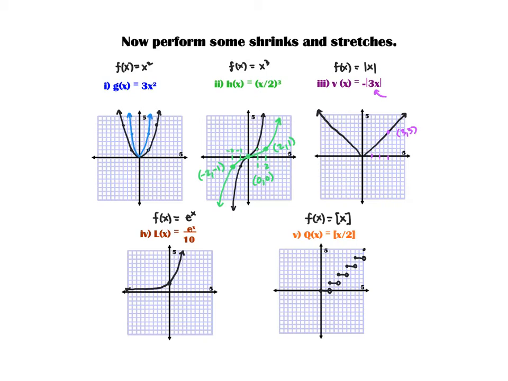I'm only going to change the x value. I'm going to shift that in and make that 1, 3. So that's a horizontal shrink. Of course, the point 0, 0 won't change. And then this point over here, since this is an even function, that will translate into that point. So what I'm going to have is an absolute value that looks like this. So that would be some function. I could call it w of x, which would be the absolute value of 3x.